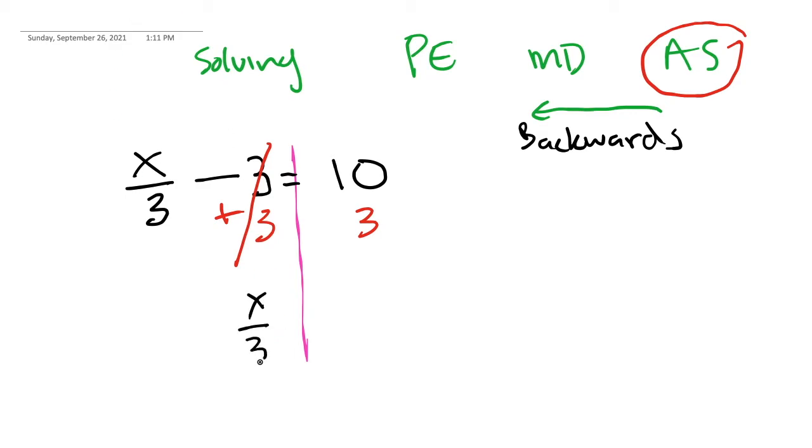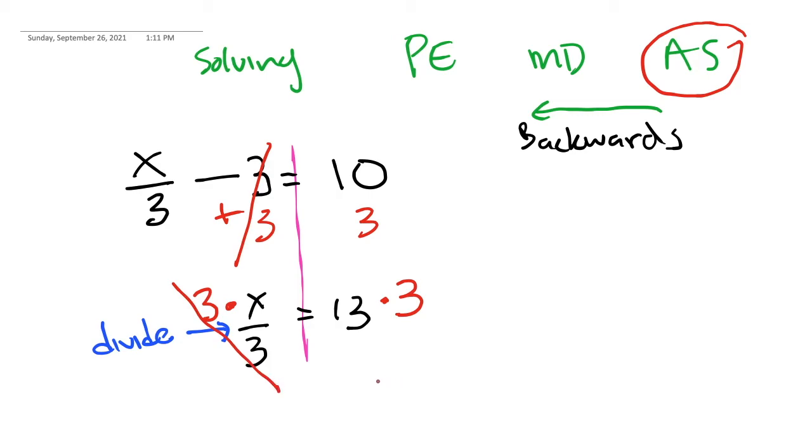Don't be lazy. Just copy it down and get used to writing every step. That's what we do to be careful. So 10 plus 3 is 13. So just like 2x is 2 times x, x over 3 is a division, x divided by 3. And we didn't always talk about that directly. We kind of hope that you understand. A fraction is a division problem. So the opposite of dividing by 3 is we're going to multiply both sides by 3. And this cancels out. So x becomes 1, x equals 13 times 3, or 39.